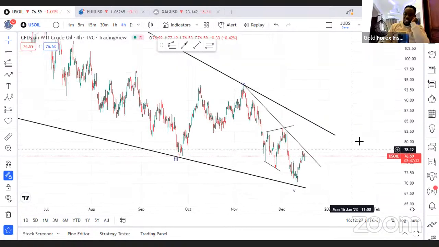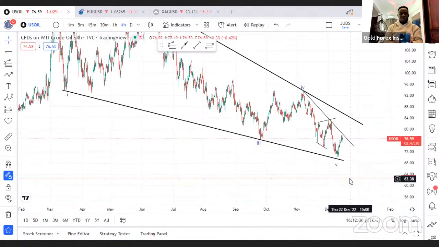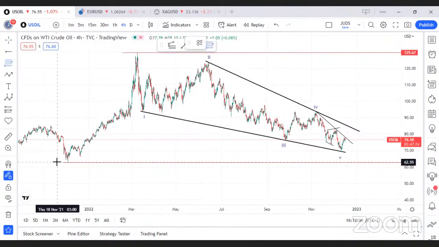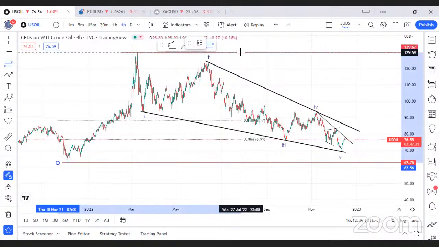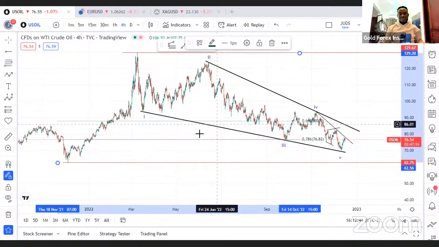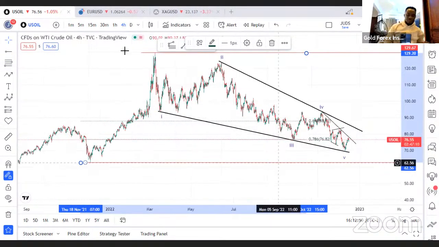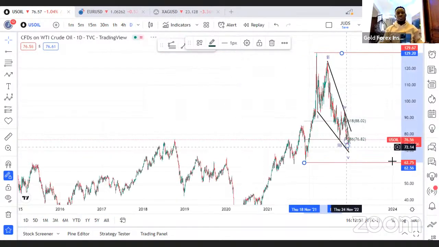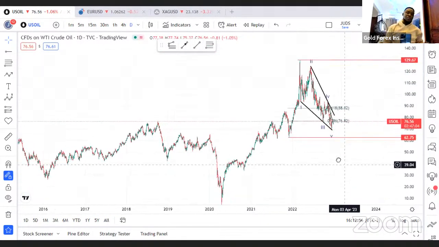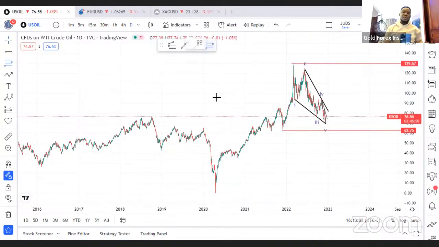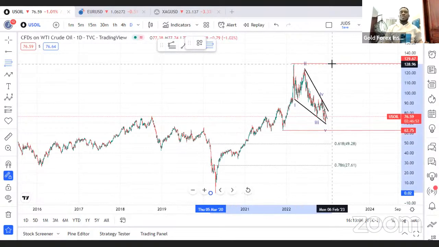When you pick it from the down, what is the fib level from the down? It means that it's possible. Go to the left, go to the daily, let me see something. So this was the 2020 low. It's not done. So that means that we should be expecting more down. It will break and come down again.